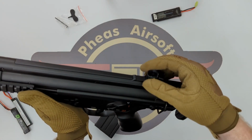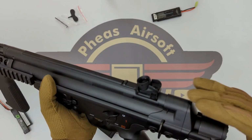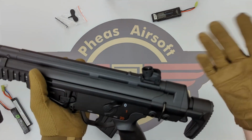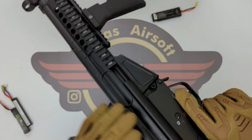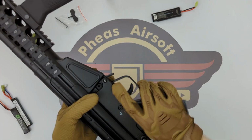And the rear, is it a tumbler sight? Is that the right term for it? I'm sure somebody says it's a tumbler sight. That's nice and easy to adjust. So I've got no issues with operating this whatsoever, but that does concern me more and more and more.